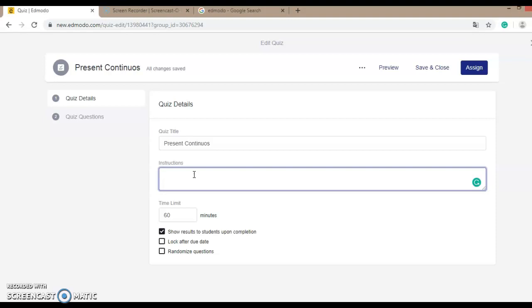So the idea is that the quiz is about the grammar explanation. So I'm going to put in a short instruction: select the best option using the grammar structure.